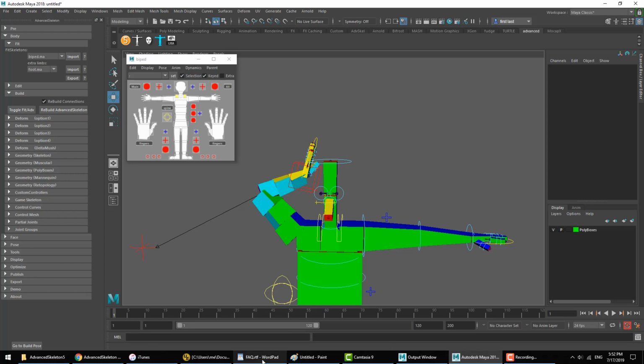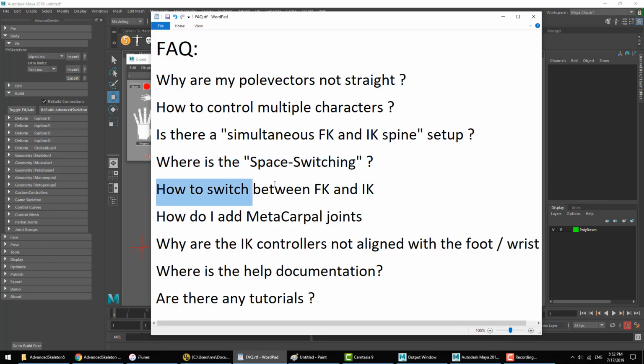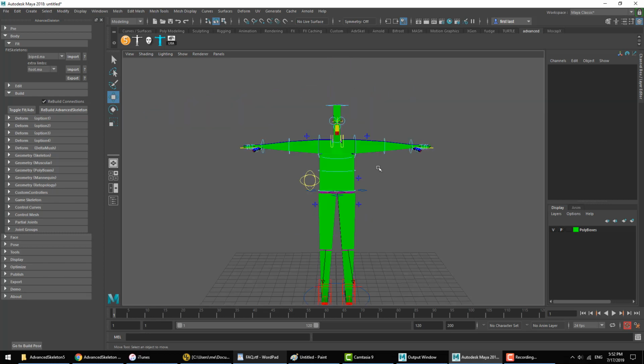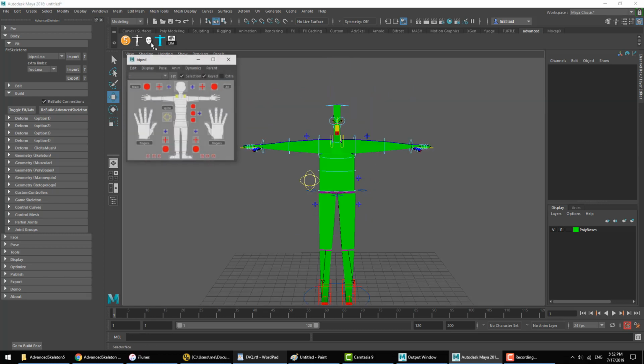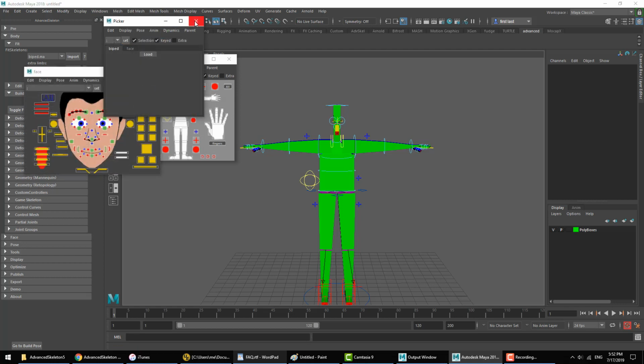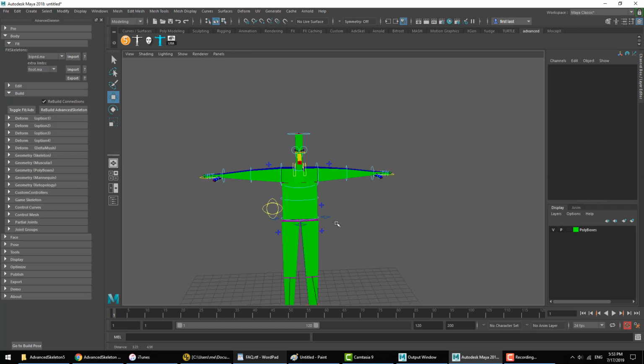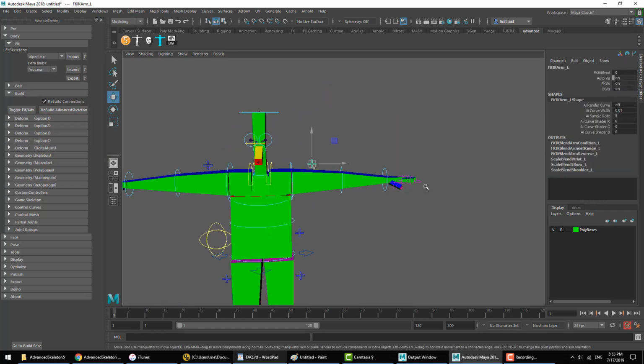Alrighty, back to our list. Next question. How to switch between FK and IK. Okay, so let's go back to build pose for our character. The FK-IK switching does require one of these tools to be running. We'll take this arm as the example.